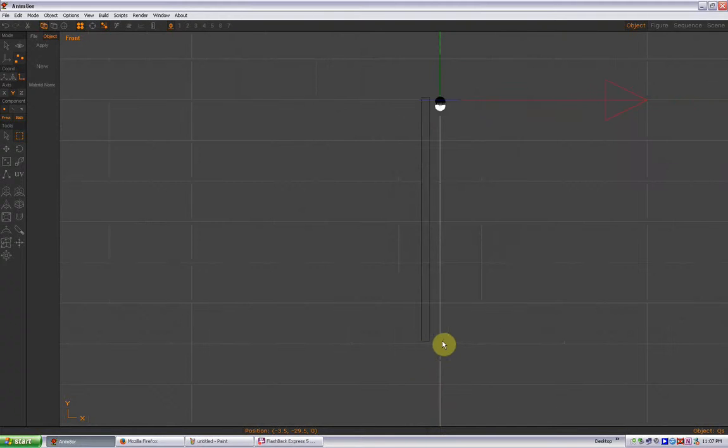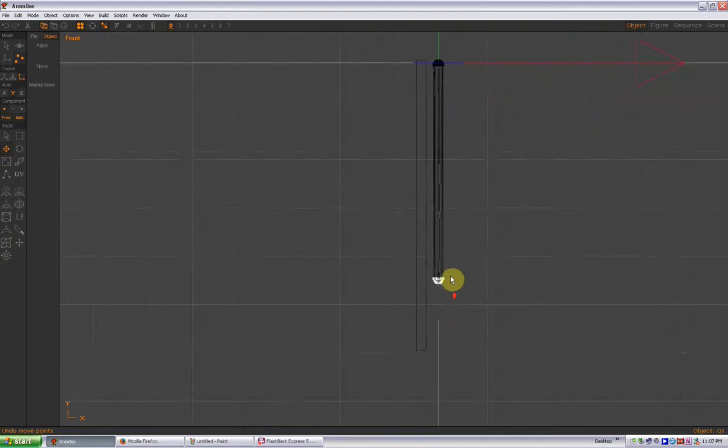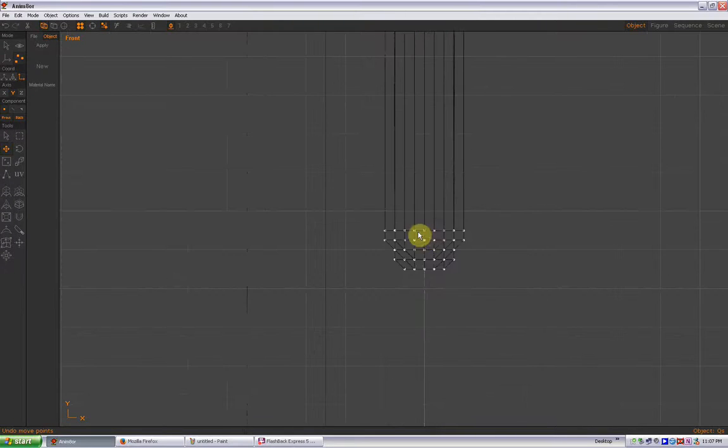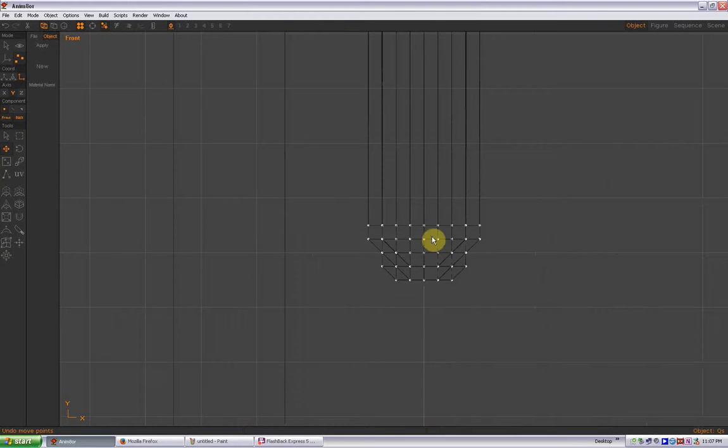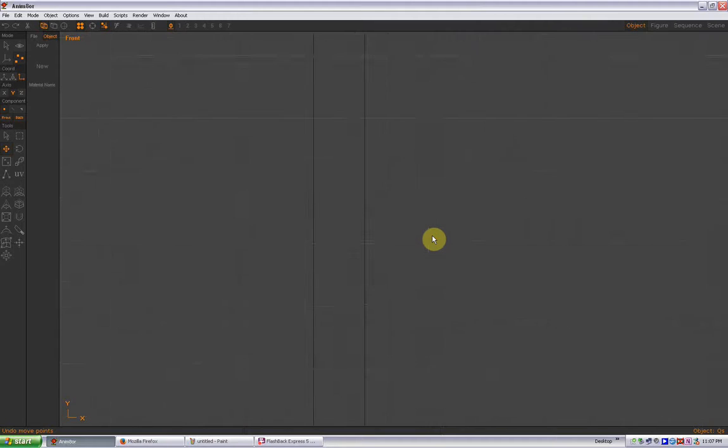I'm going to zoom out to where I can see the bottom of my measuring stick, and then with the move tool enabled and Y isolated, I'm basically just going to drag this down. Oops, I'm sorry, forgot a step. Hold down the Shift key. If you don't hold down Shift, it's going to snap all of these points and it messes everything up. So if you bring this thing down and it looks something like this, it gets real squirrely, it's because you weren't holding down the Shift key. Alright, so we're going to hold down the Shift key.